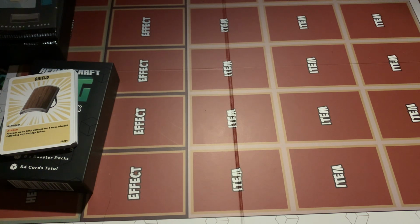So then I got my Hermits over here. Hold on. I got a lot of the same type, actually. Got a lot of builders here.